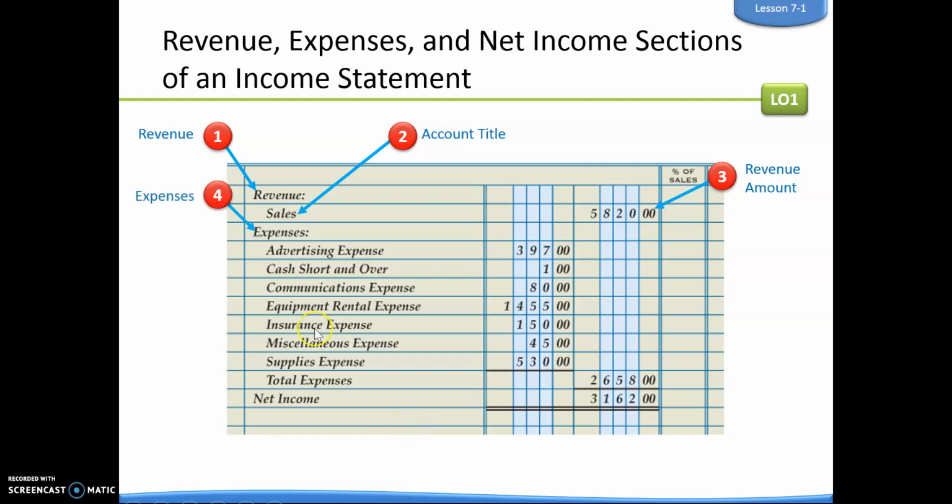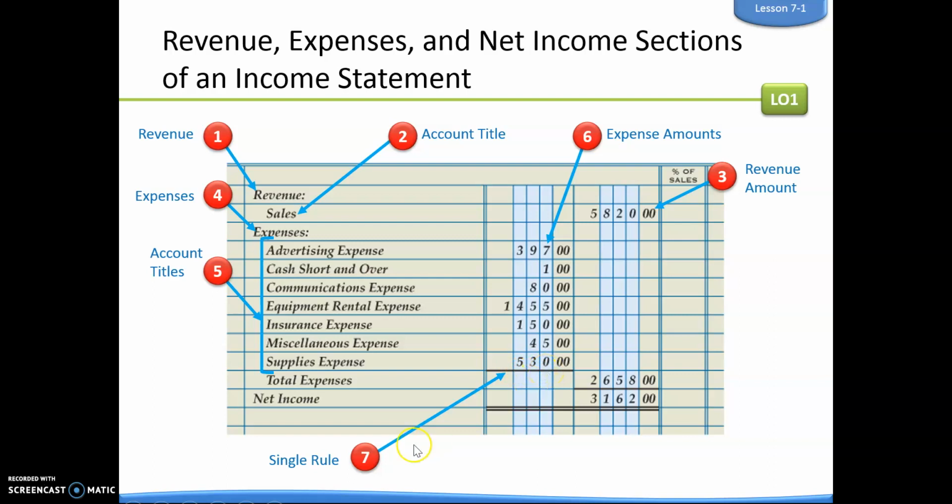Our third section is for expenses. So again, we have the expenses heading followed by 2 colons. And then we list all of our expenses in alphabetical order, just like they appear in the chart of accounts. Then, because we're going to be totaling these, we put all of our expense amounts in the first column. Do you see this? We list all of our expenses, and then we single rule here, indicating that we are going to do a total. And so then we write total expenses, followed by the total that we found. This is all of those added together. And there's our total expenses. That goes in the second column.